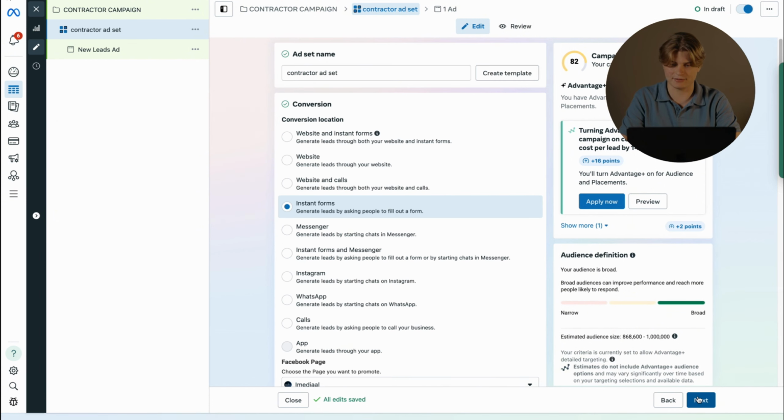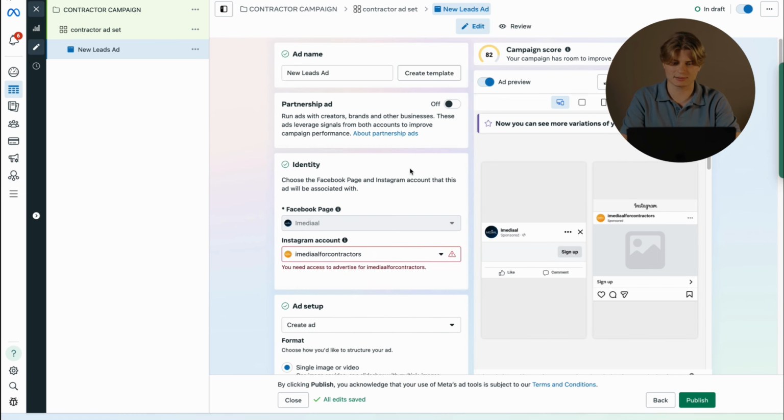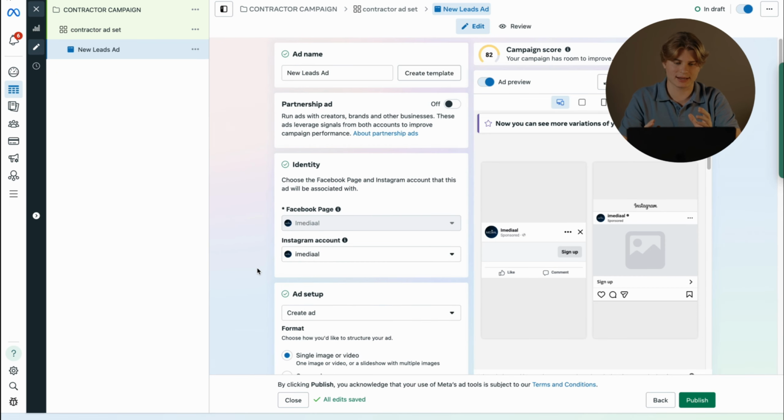Now we go to the ad level. So we click on next. So now we're on ad level and this is where we're going to create our campaign. With the daily budget that we talked about earlier, I would just start with 3 ads per ad set. So you're going to make 3 ads with 3 different hooks to see what's working the best.